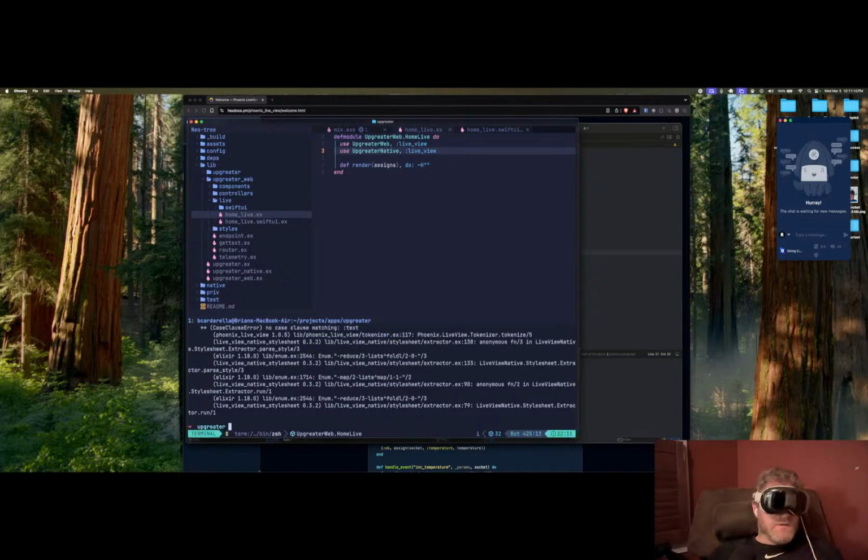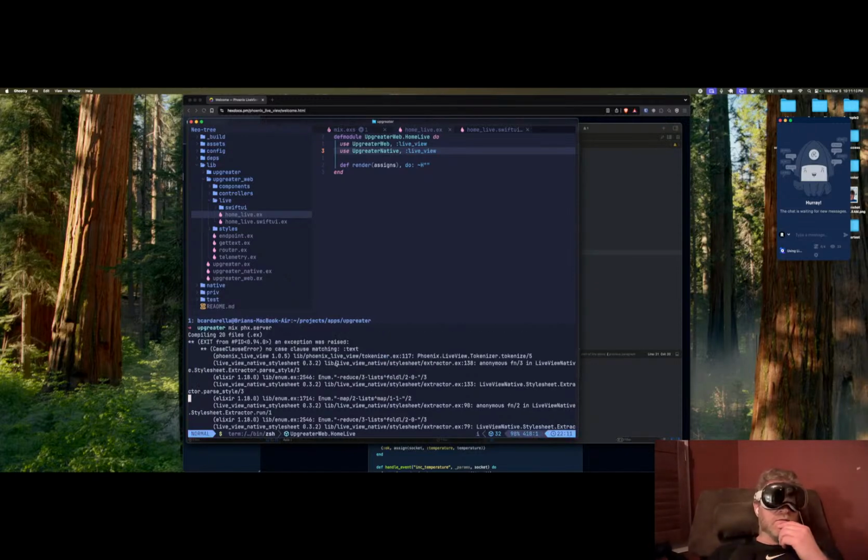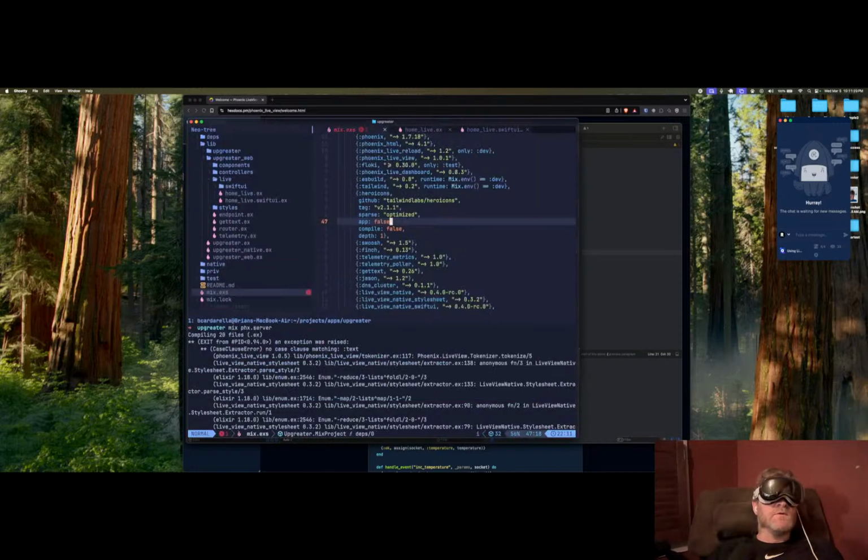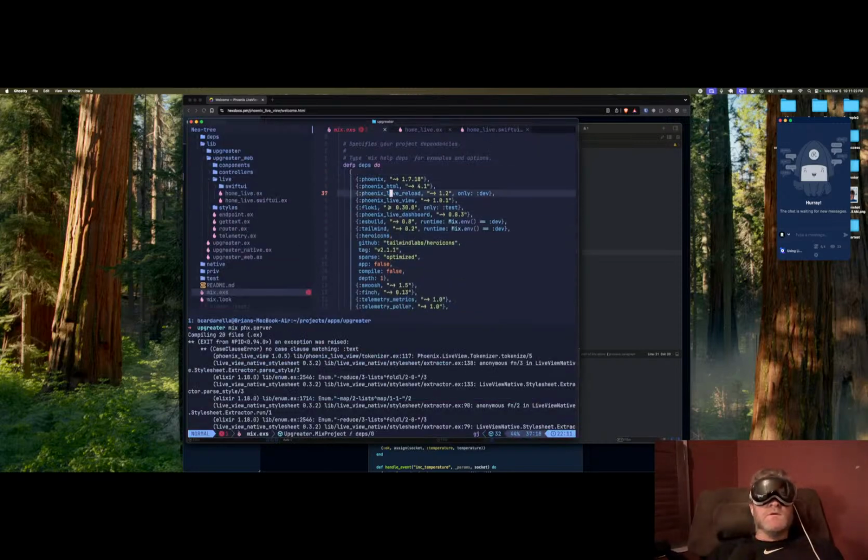Oh, did it not? Okay, so this is the error with Phoenix LiveView greater than 1.0.2 and did 1.0.5, so I must have not done my constraint properly. Oh yeah, alright, so let's do this.